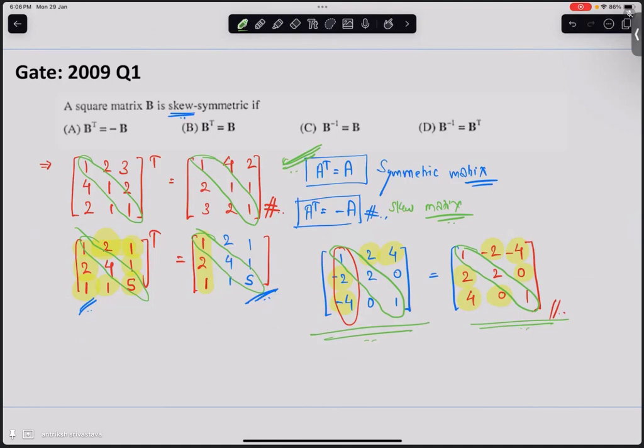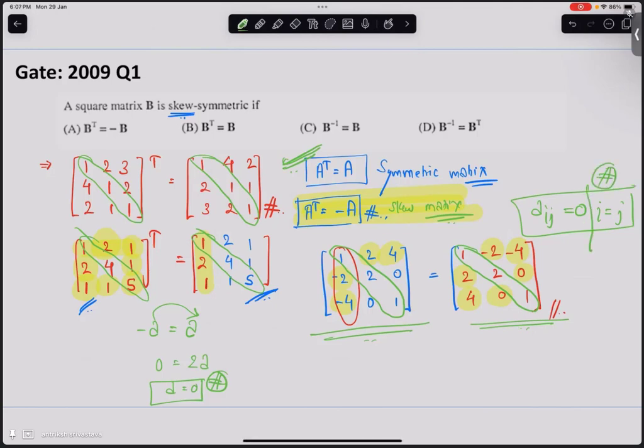Whatever we want to do, we have to do something like minus a has to become a, right? So what does that mean? We can shift this a to the RHS of the equal to sign. So 0 is equal to 2a. So a is equal to 0, right? So the value of the diagonal elements in case of a skew symmetric matrix is always 0, right? So a_ij for i equal to j is 0 in case of a skew symmetric matrix.